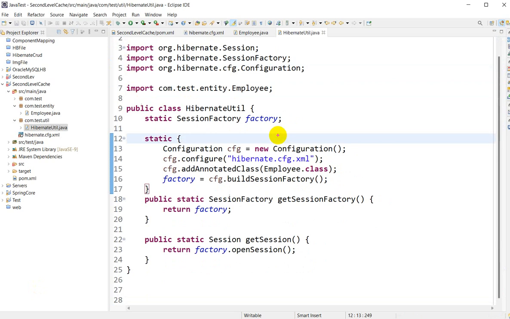So here you can see this is a SessionFactory. Then we have to create a Configuration object, then cfg.configure. Here we have to give the XML configuration file name, then addAnnotatedClass. Here we have to give the entity class name, then configuration.buildSessionFactory. Then we'll create a method for the session factory, that is getSessionFactory, and for the session, that is getSession. So we have created three objects here: Configuration, SessionFactory, and Session, that will be required.